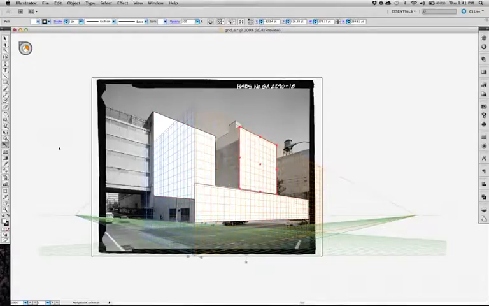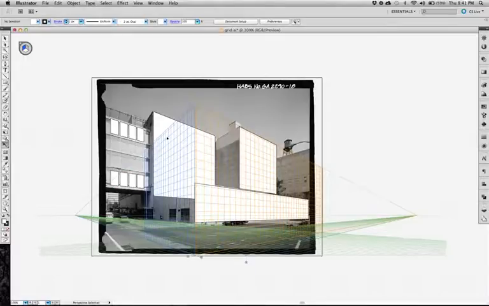A couple other things to note. As you're working in this space, you do have the ability to do your option drags just like you would normally. And you can see it'll keep forming in space. Of course, you can also go up and down with your option drags, and you can really see how these boxes are shaping themselves into the perspective. So super cool.